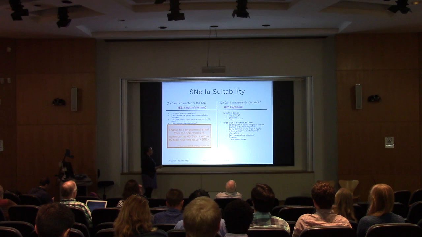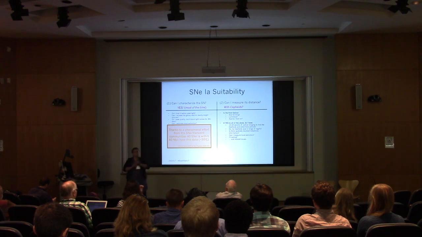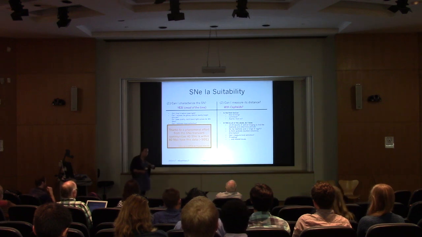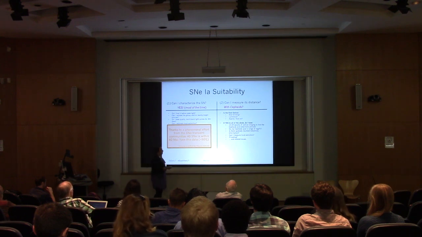Is there spatially resolved metallicity information? There's a known correlation between a Cepheid's metallicity and its absolute magnitude. Very complicated, I can tell you about it offline. But basically you need to have some spatially resolved metallicity information for a galaxy, and then we can even argue about whether it's even appropriate to look at H2 regions in stars. That's a whole other discussion. There are whole conferences devoted to that.